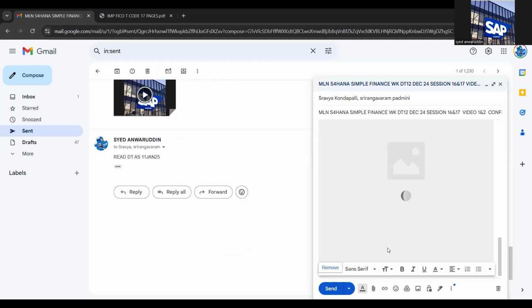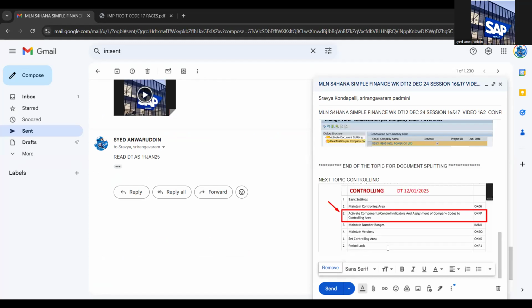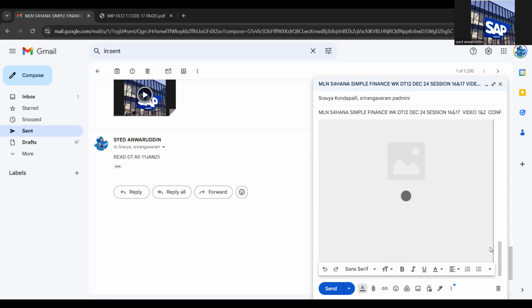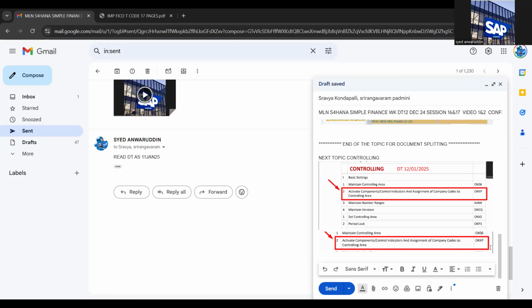The step is activate component control indicator, assignment of a company code to a controlling area. That is the step. The T code is OKKP. Copy, go to the notes, paste it. This is the mandatory step for us to post general ledger accounting.